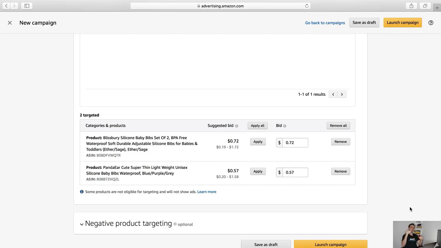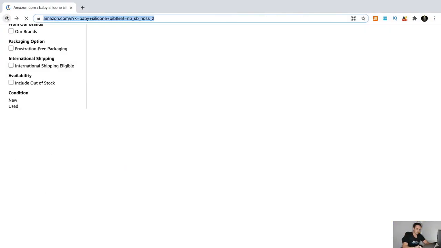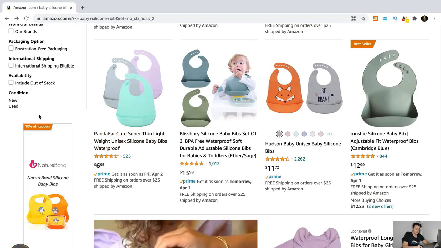Anything that is above your ACOS or spending too much money, it's not profitable for you or your Amazon business, you can remove them and continue on. Now the last example I want to give you is just to show you exactly how this looks. So if we go back to here, we'll go back to the main list of products. Okay, once that loads up, let's just say these are the competitors that you're targeting.